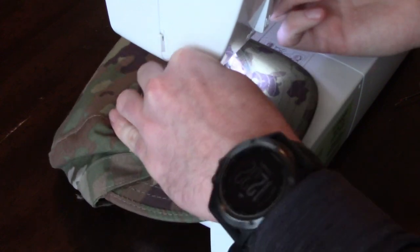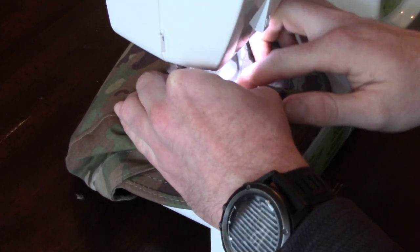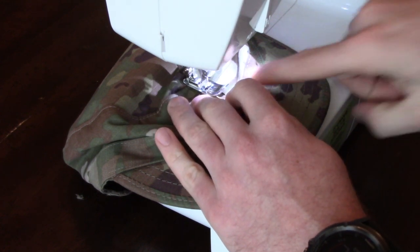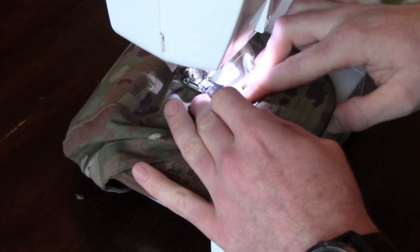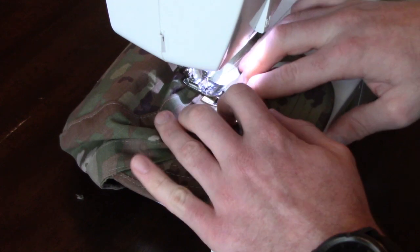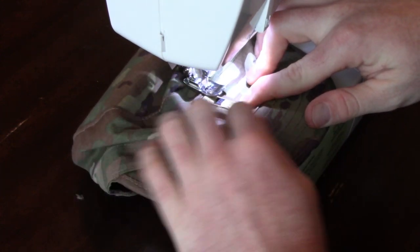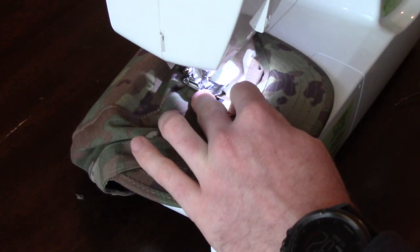Okay, from here, raise the foot up. Start on your first corner. Okay, right here is about where your final check should be. I like to put the needle all the way down just to make sure that it's staying in place where I want it to, and I can kind of swing the rank one way or the other based off of any other need that I may have. Okay, so generally spacing pretty good up there, same as down here, and generally in line with the middle seam.